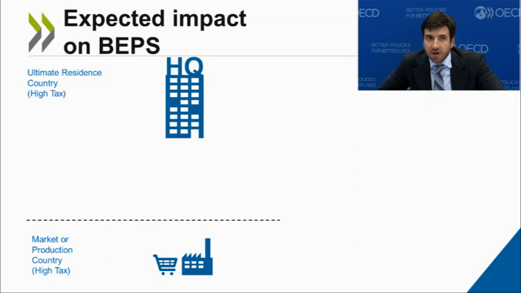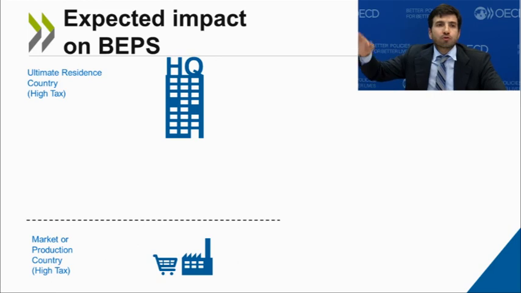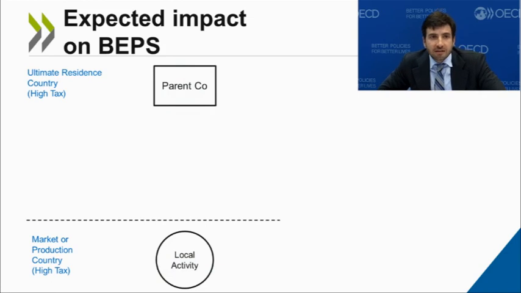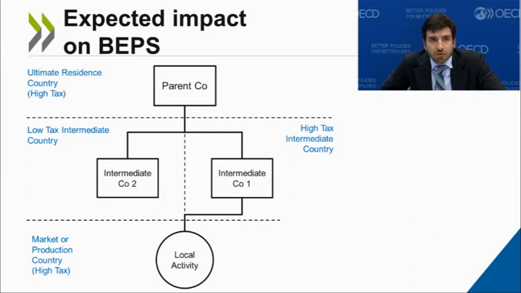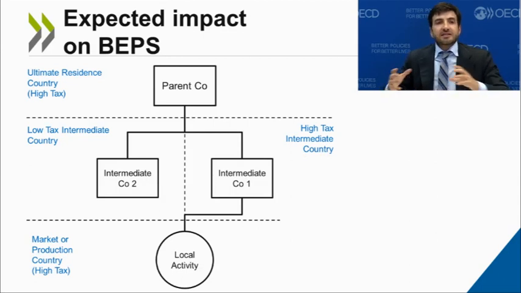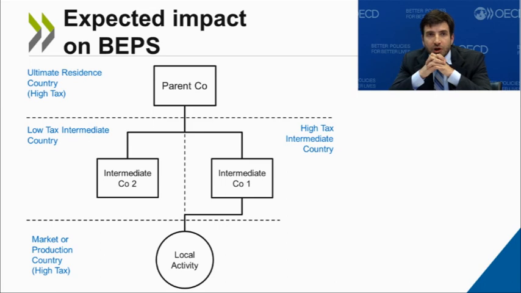So normally what do you have? You have a country of residence where the headquarters is located, and then you have a number of other countries, which can be the country where production takes place, where sales take place, and that can be 1, 2, 3, 4, or 25 countries. Doesn't matter for the purposes of our example. The reality is that in many of the schemes that we have seen, there is something in between, with the interposition of usually an intermediate country which facilitates the investment, a hub, and then a no or low tax jurisdiction where the income ends up ultimately.